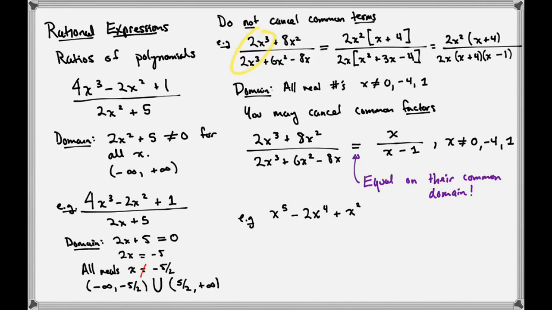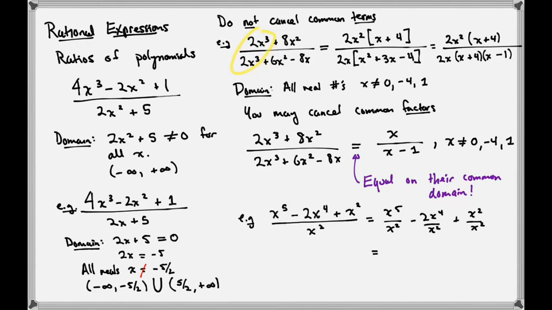But sometimes you do have a bunch of terms and you just want to do some canceling, and that will be okay if you have a single term in the denominator. So here I have a polynomial in the numerator, and then I'm dividing everything by just one term, x squared. What you are allowed to do here is split this into a bunch of individual terms. I can write this as x to the 5th over x squared minus 2x fourth over x squared plus x squared over x squared, and now I can do canceling within each one of these terms because now it's common factors within these three individual terms.